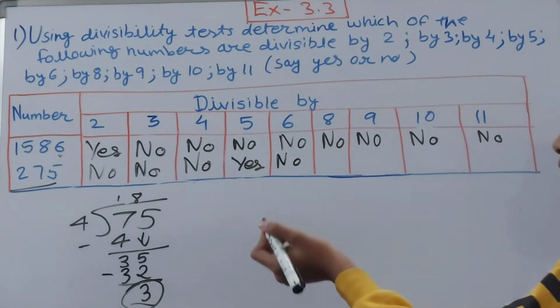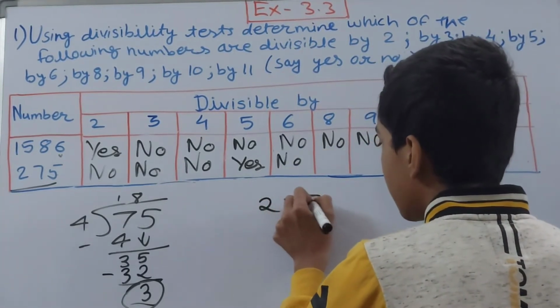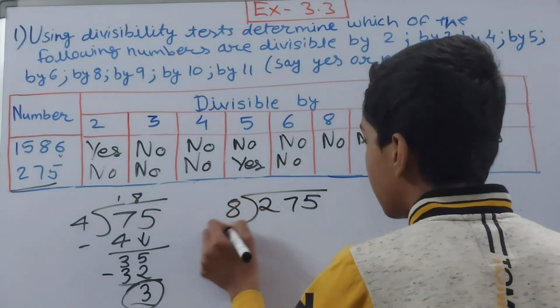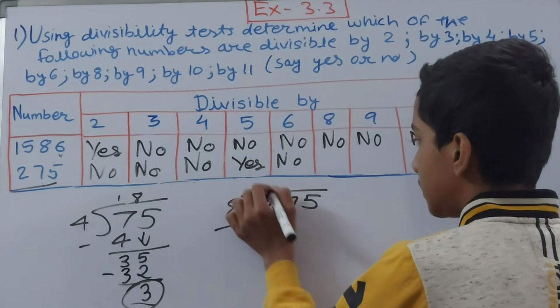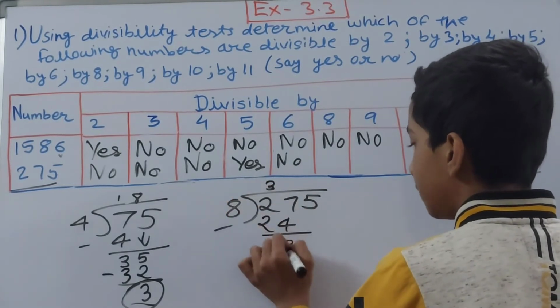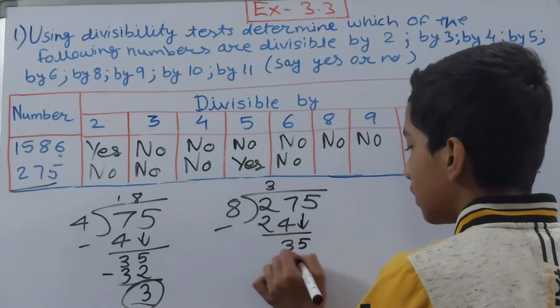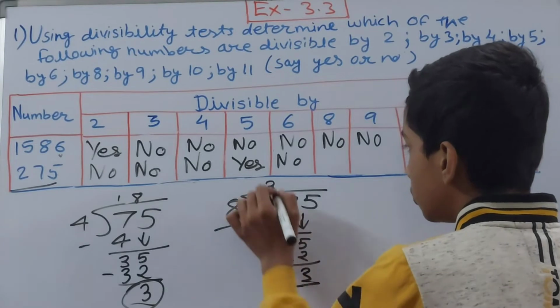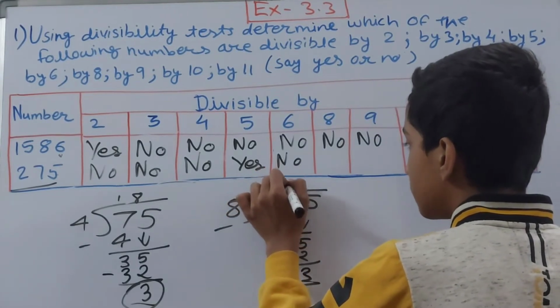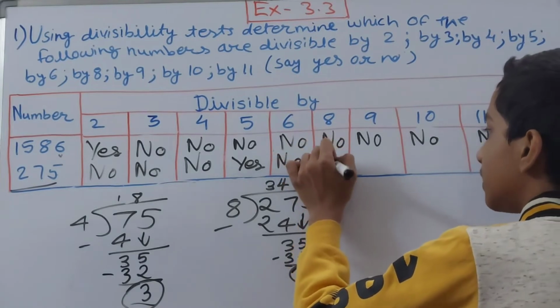For 8 we will take the last 3 digits, that is basically this whole number 275. Now divide by 8. 27 minus 24, we will take 24 from this, 3 times. We have 3 left. Okay, and then you bring down this 5. Now 35, you will take from this 32. You are left with 3. 32 goes how many times? 4 times, right? We are having a remainder once again, so it is not dividing it completely.